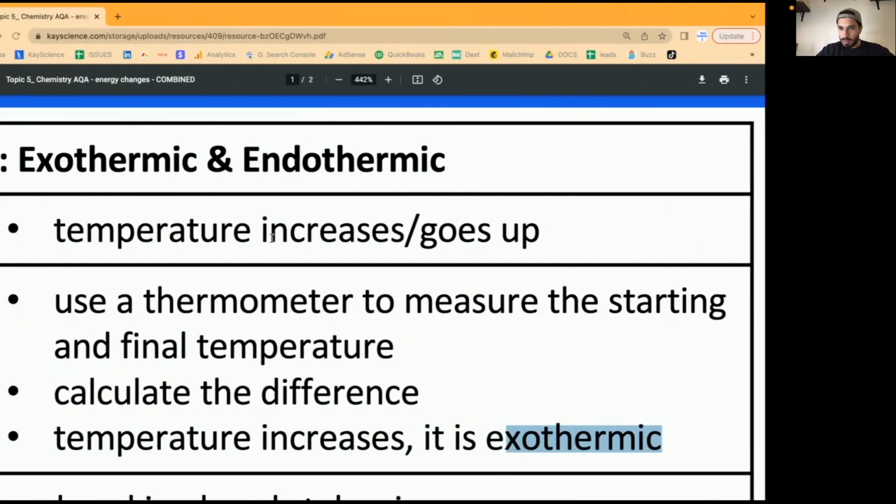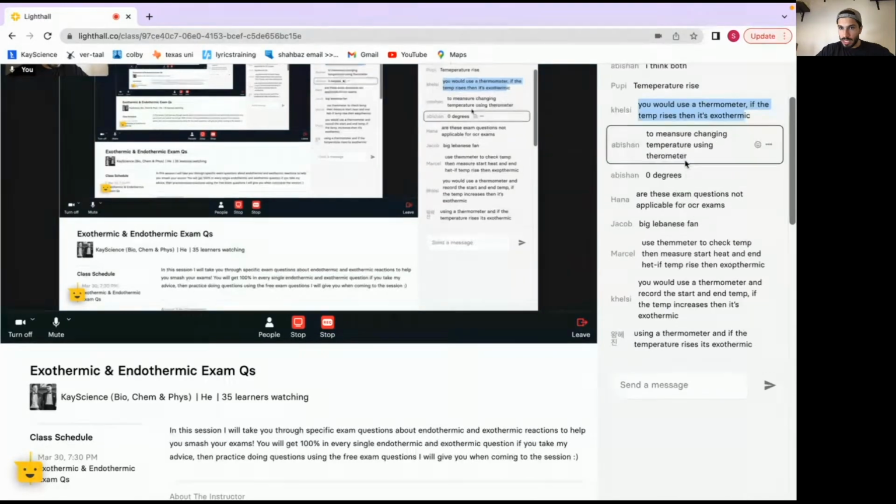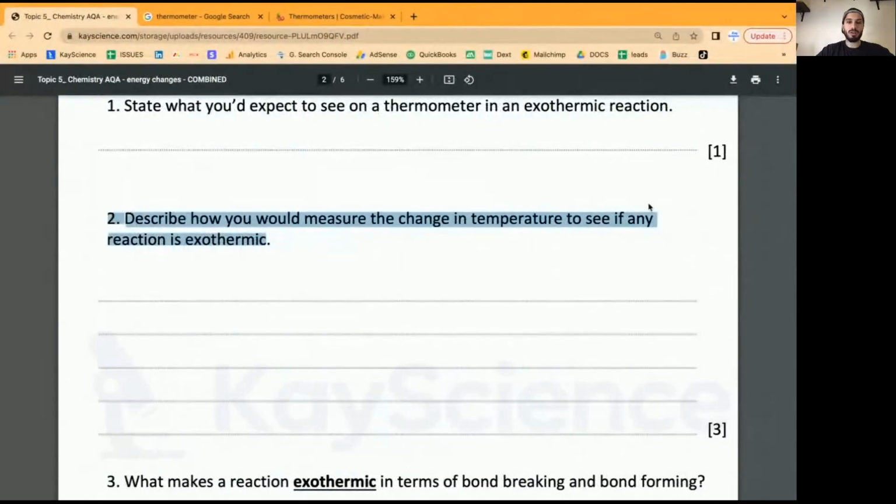How are you doing? Yes, they are applicable for OCR. They definitely are. This is pure science. These kind of questions would be applicable for every single exam board. If you don't believe me, look in your chemistry textbook for OCR under exothermic, endothermic, and message back and say you're wrong, Sammy, it's not in here. 5 seconds. 5, 4, 3, 2, and 1.